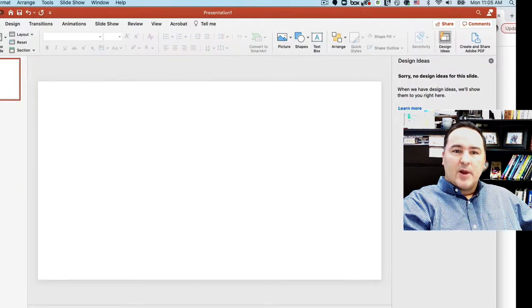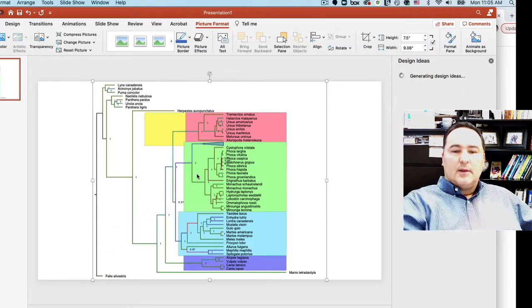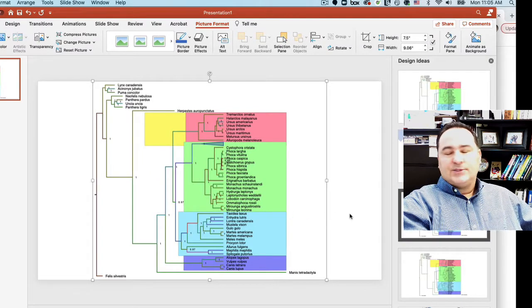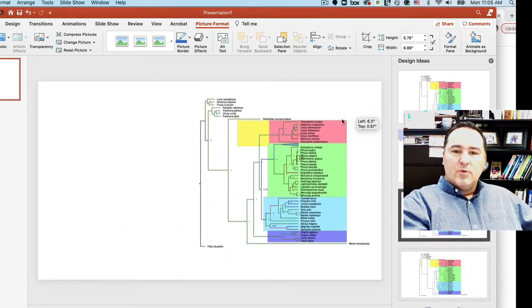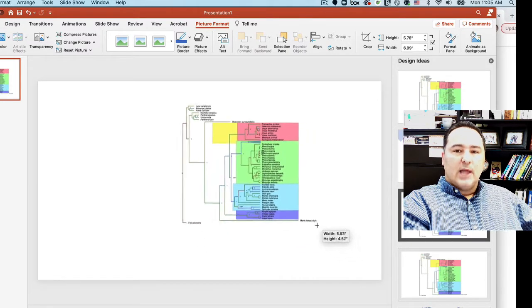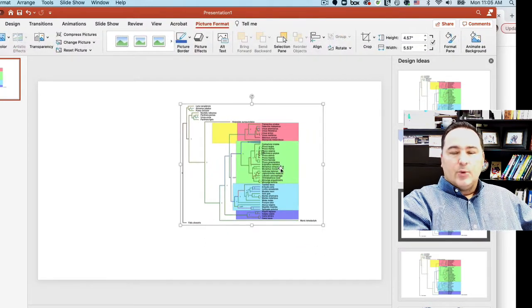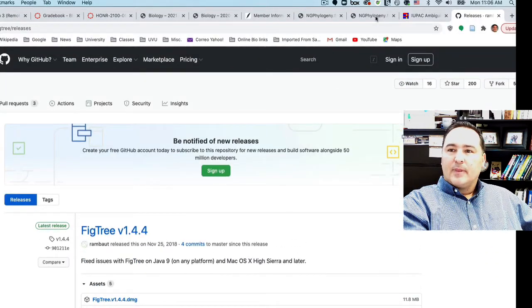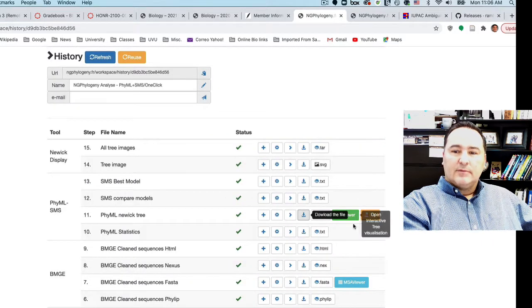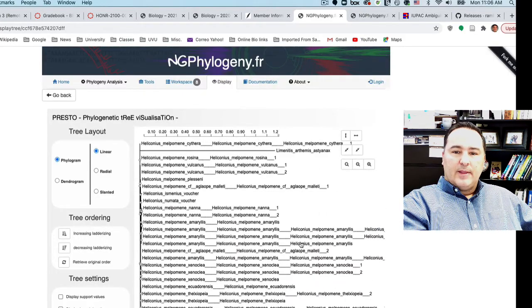So I'm going to take this PowerPoint and I'm going to take that image file that I just created and just paste it in here, right? I just dragged it from my file structure and put this picture in here. And then you can move this around and resize it, and it looks a lot better than some screenshot that you would have done from the web browser over here in the NG thing, okay? Because I noticed some students were just looking here, and then they were taking a screenshot of this and then putting that on their tree.